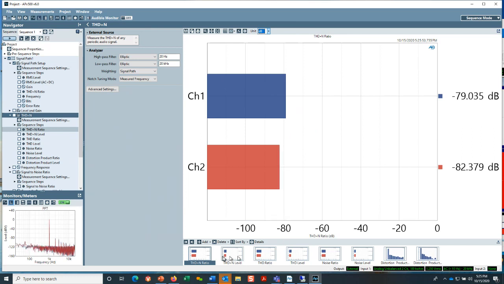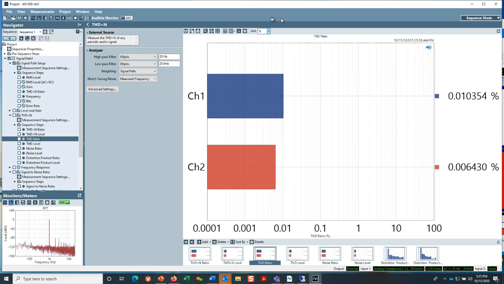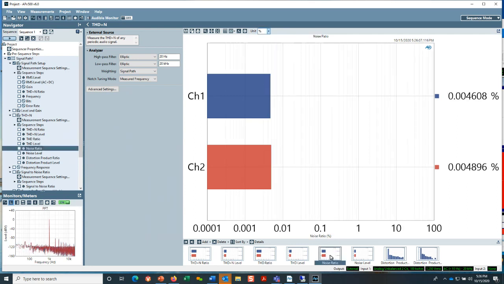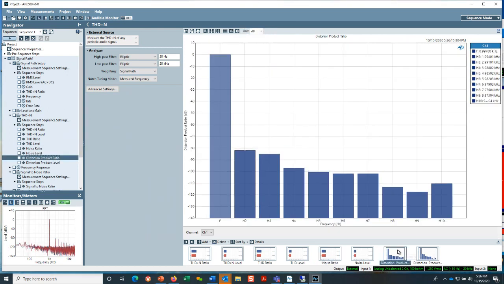We also have a variety of results. One is THD ratio. This looks at the harmonics alone without the noise, and you can see slightly better results when we exclude the noise. We have a noise ratio, which just looks at the noise in between the fundamental and the harmonics. And one of my favorites is the distortion product ratio.